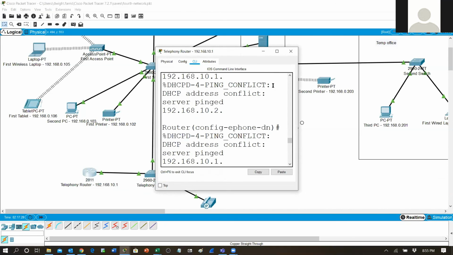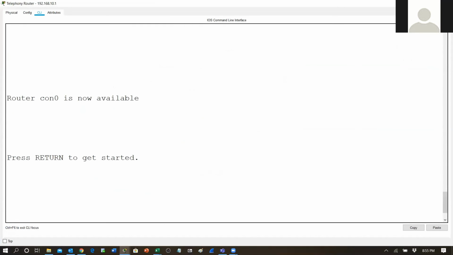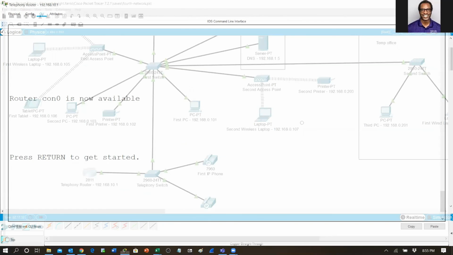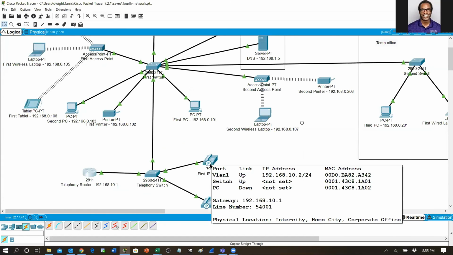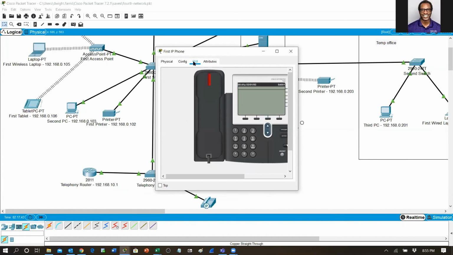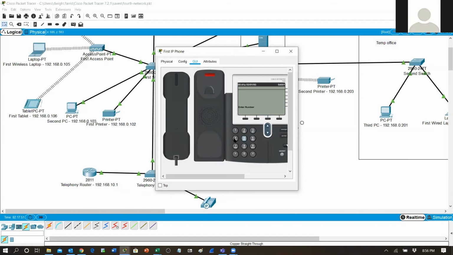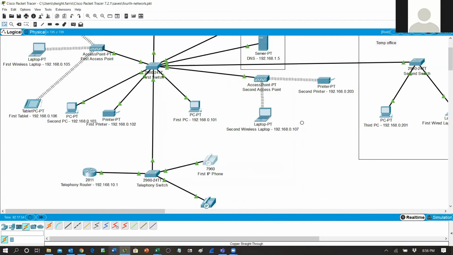And how were we confirming that the phones are up? Well, the first thing you want to do is hover over to make sure it has the phone number that you assigned and it has an IP address. And then you want to use one phone, go into the GUI, click on the receiver or handset, and just dial the other phone. And that's the last test. You'll hear a dial tone first. That's the first test. That means that everything is configured, is actually connecting, and then you can dial the other phone.